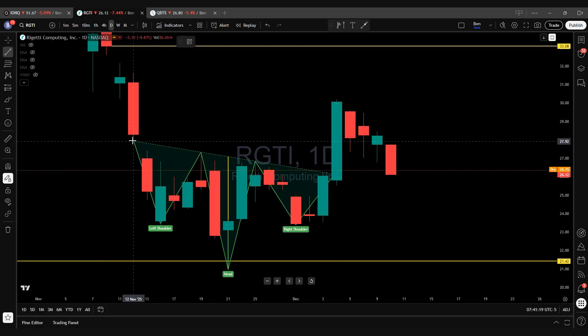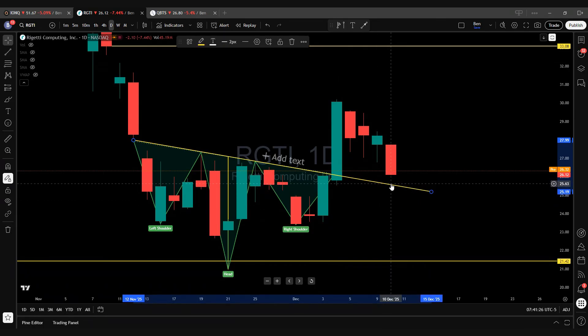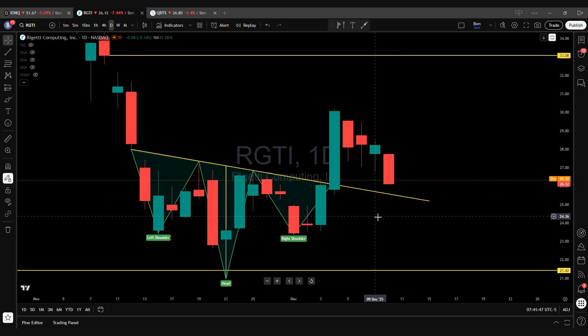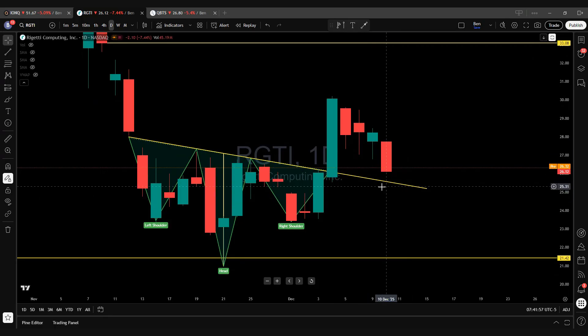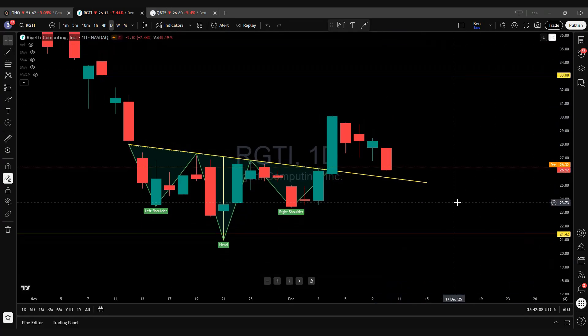If price can get back to this neckline — I'm drawing this trendline now, connecting these pivot lows — if we can get price action all the way down to $25.36 in this area, this would be a buy level. The great thing about this is we know the measured move can take us all the way up to about $33.08, which is the gap fill. If it closes below this neckline on a daily closing basis, we can stop out of the trade and look for support back at $21.42. This minimizes risk to about a four to six percent move to the downside.